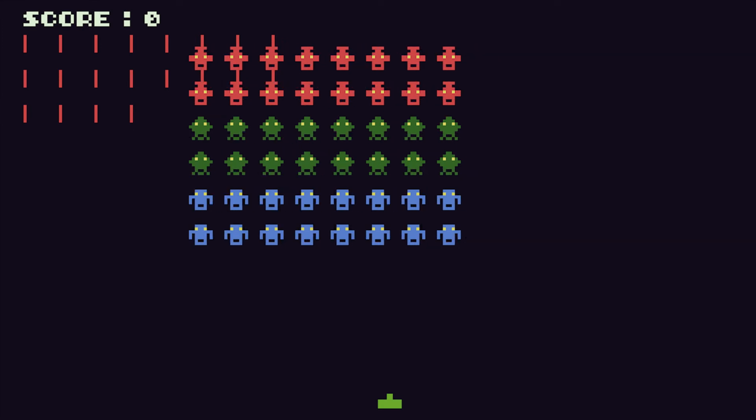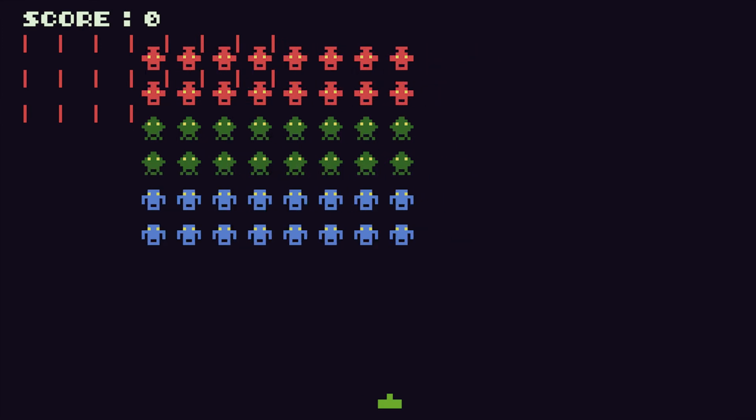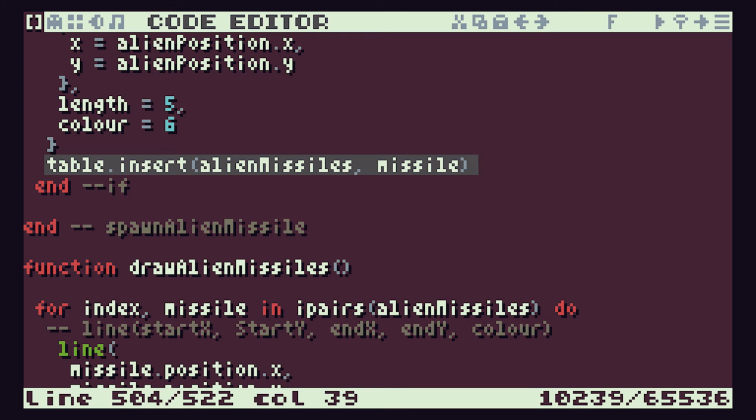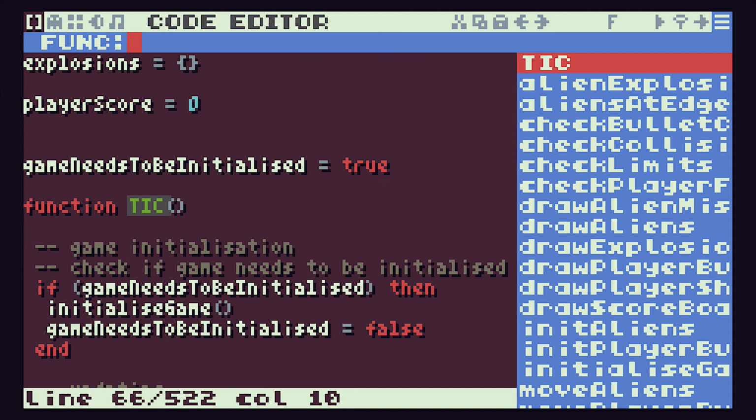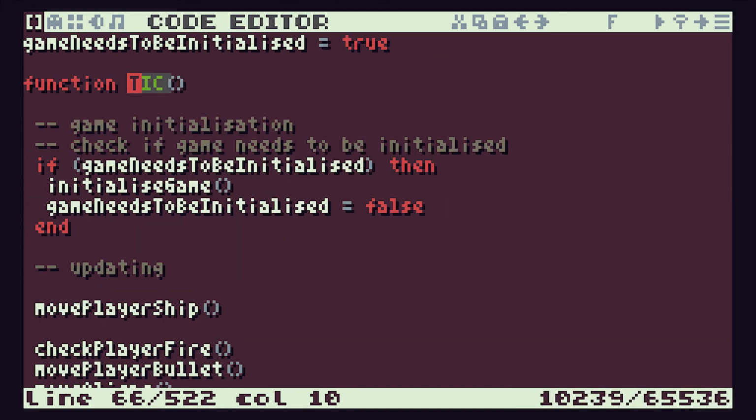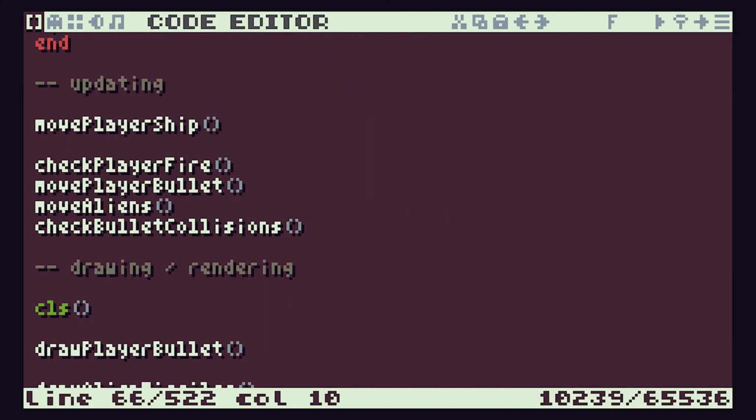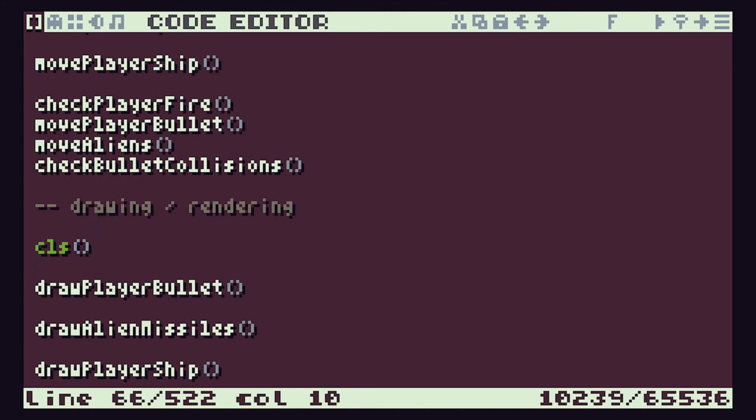So let's have a look at how we can do that. For our missile movement, let's go back up to our tick function and see what we have up here. At the moment, we have our move aliens function where we will actually spawn our alien bullets.